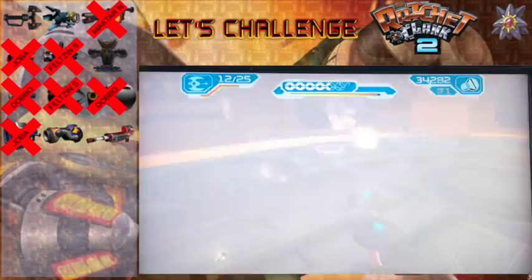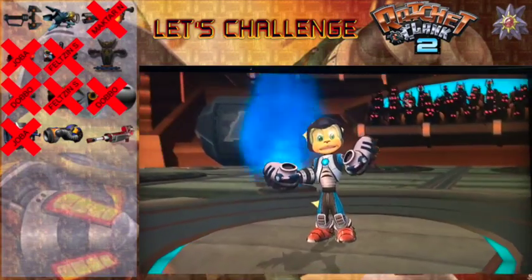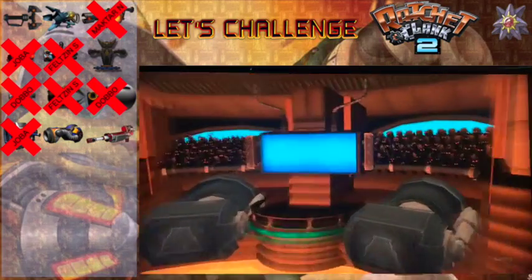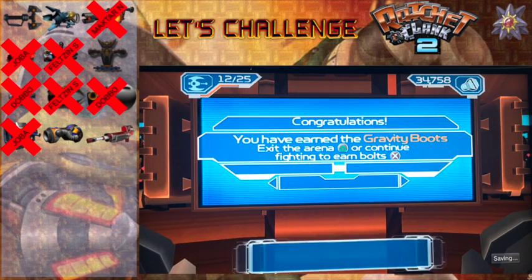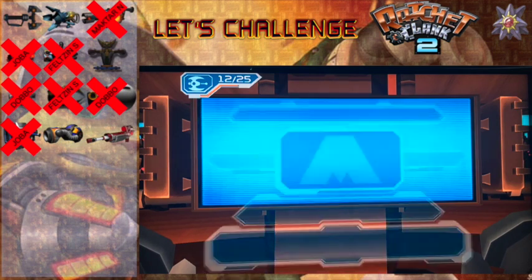So we'll take these guys out. There we go. Lovely jubbly. And that gives us the magnet boots, or the gravity boots, actually. Yeah, the gravity boots in this game. Gravity boots will allow you to walk or jump on any magnetic surface.